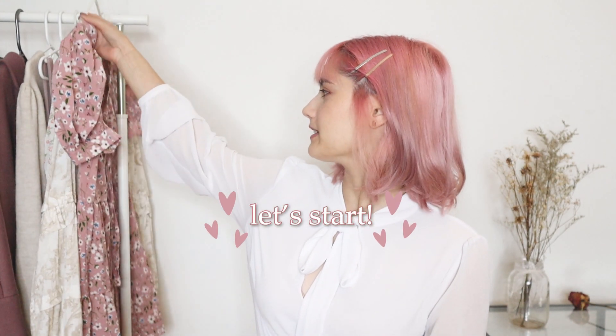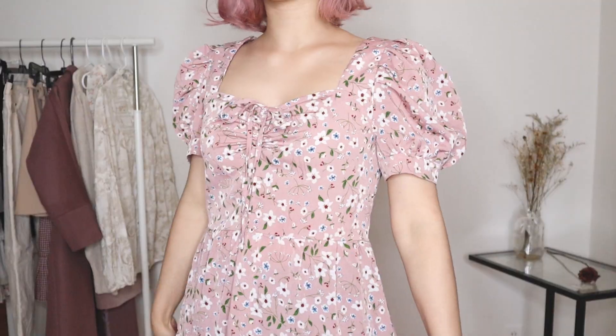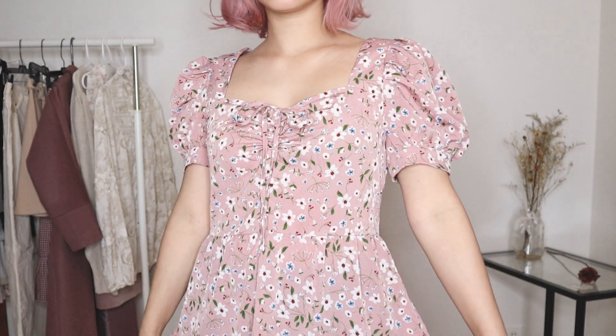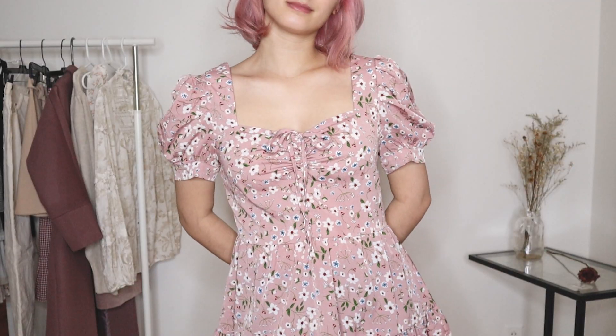Starting with the first item, I have this super adorable pink dress. This is actually from Shein. I try to avoid these kinds of brands as much as possible just because of their ethical ways. I think it's okay to buy from fast fashion brands only sometimes just because of how affordable it is, and for some people, buying from sustainable brands is economically impossible. But I got this one because my friend was shopping on there and I wanted to get a matching dress with her. I really love the puff sleeves and the overall silhouette — it gives that prairie girl look that I love so much. And also, it's in my favorite color, pink.